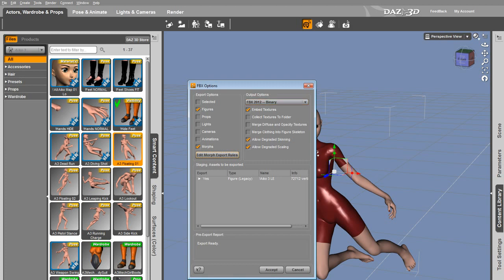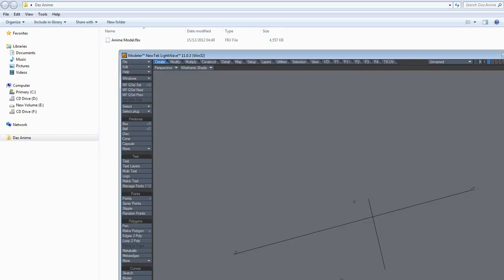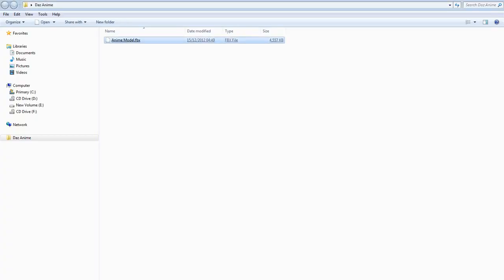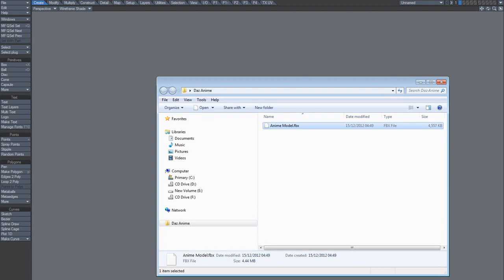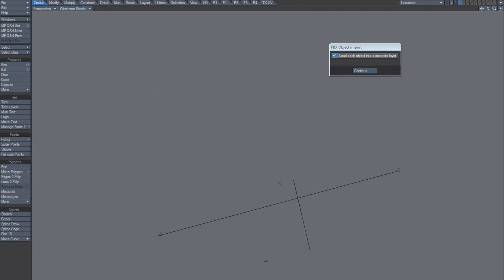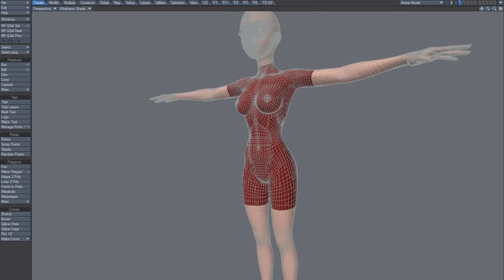Anyway, so let's just save that. Okay. Let's go the other way around and go like that. Nope. Okay, something happened, but I can't really see much. I'll just zoom all. And hey, there we go.